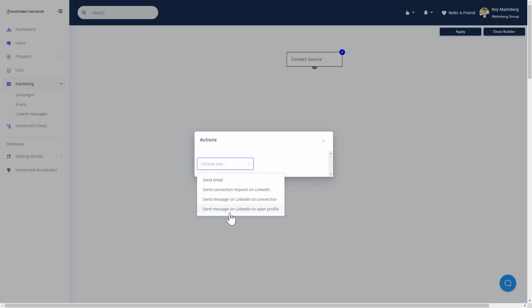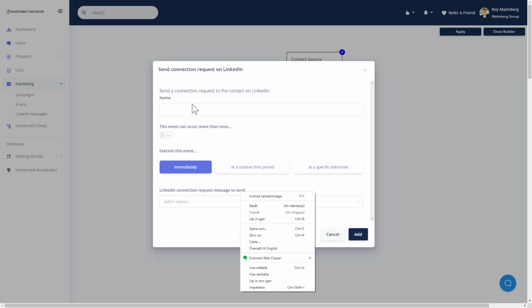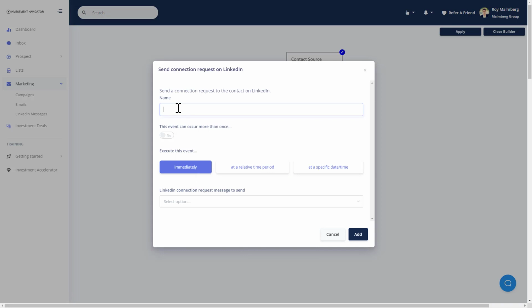And that's why we have conditions, which will help you check if you're connected with them. And if you're not, you may want to send an email. But let's first select send connection request. You can give it a name, but it will be a default name here otherwise.